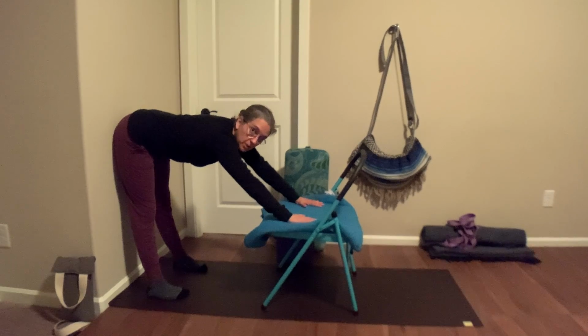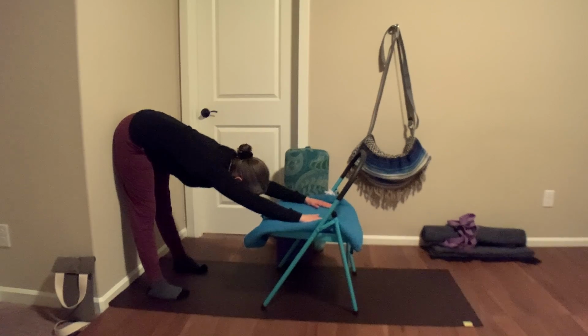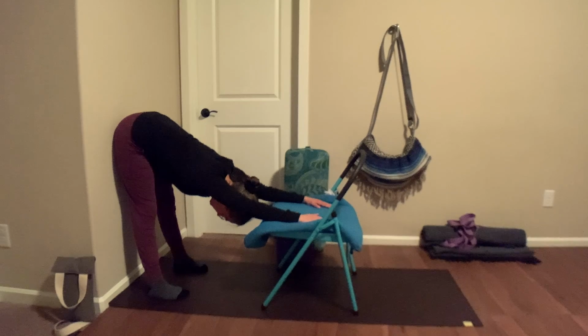onto the chair seat, as your hands slide on the seat and your spine gently elongates out of the back of the pelvis. Your brain centers between the arms, and you feel where that action is in the legs, up into the roots of the sitting bones, and then back to the spine.